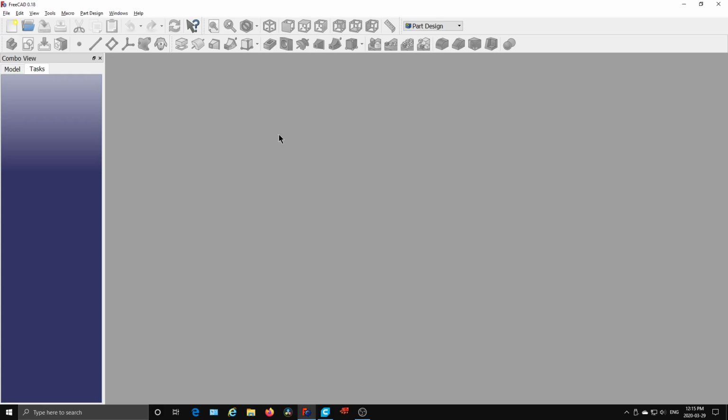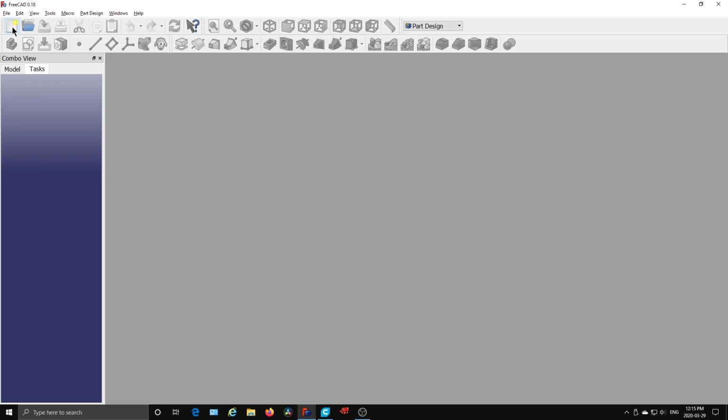Okay, so now that you've seen the actual sliding entrances that I use, I am going to show you how I designed them. I'm using an application called FreeCAD. It's the latest version, 18.4. And I've got it loaded up here, and I've got it set on part design.